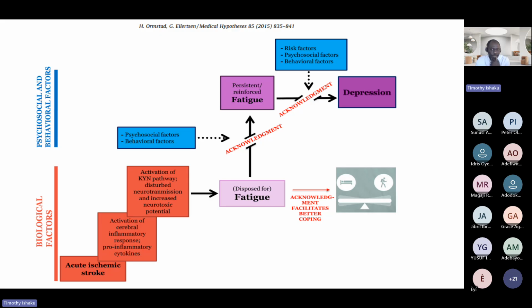But there is that need for psychosocial support, either counseling, referring them out, or maybe just listening to them, education, reassurance as a physio, education and reassurance in addition to the exercise that you give to them, in addition to your strength training and all those physical components of exercise. But also the social intervention, where you include the family members, the family support, which luckily we have in abundance in Nigeria. It's about how we include them in our rehabilitation.